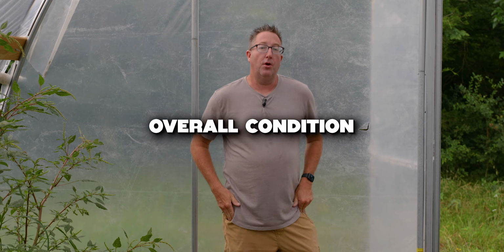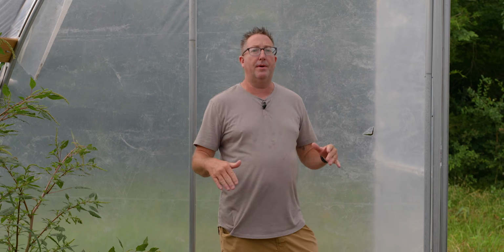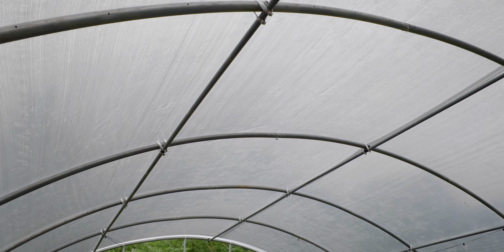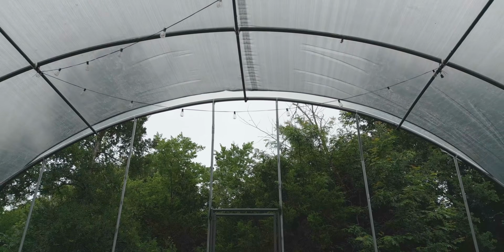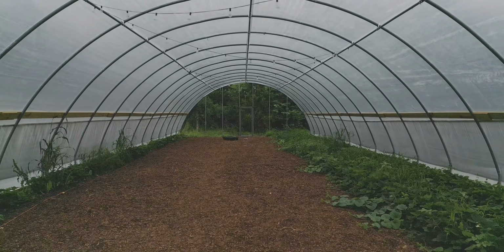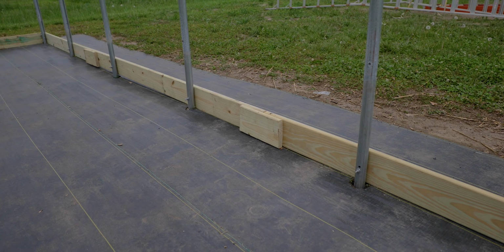Number 8, consider the overall condition of the hoop house. If you show up and the plastic is bunk like this, don't worry about it. You're gonna replace the plastic anyway. If you're buying this sight unseen, try to get that farmer to send you as many pictures as possible. And I would specify, can you give me all around the baseboard? Can you give me the doors? Can you give me high wear areas like the door frame and items like that? Especially the ground where the wood is going to rot.